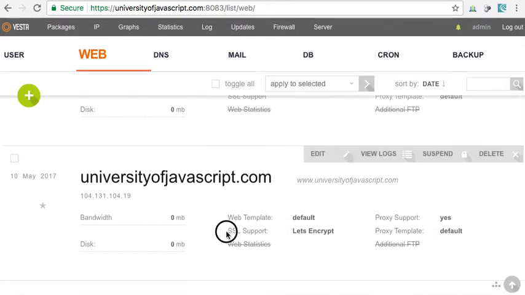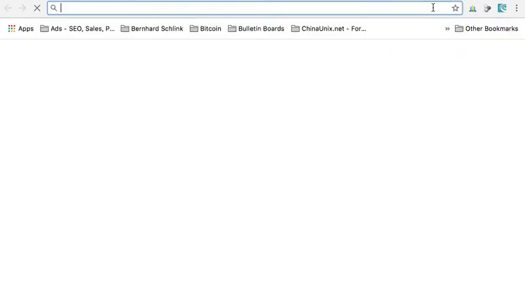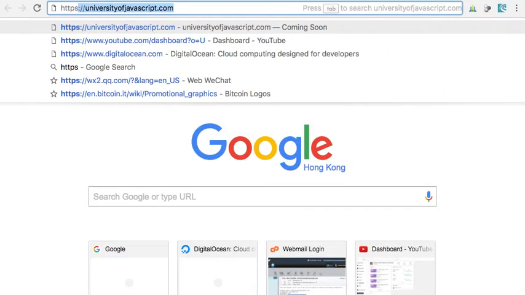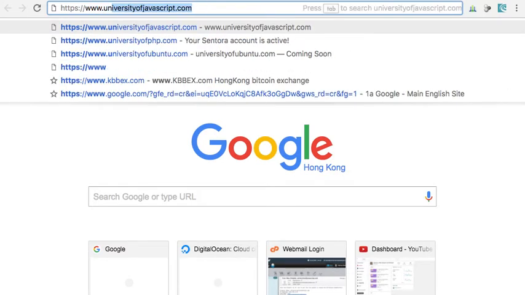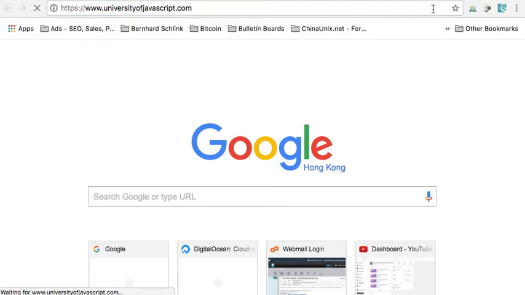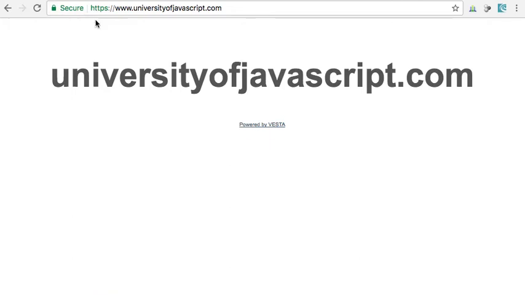Now, technically, it says that we have it. You see how this changed? Technically, it says we have it. But we may need to wait on that also. www. Okay, bam. There we are. So now we could have all our web files up here, but still get to our control panel if we want to. We can still make it look like a normal domain.